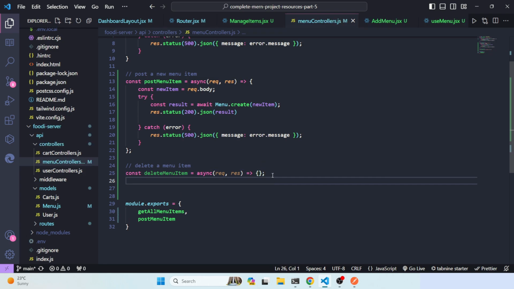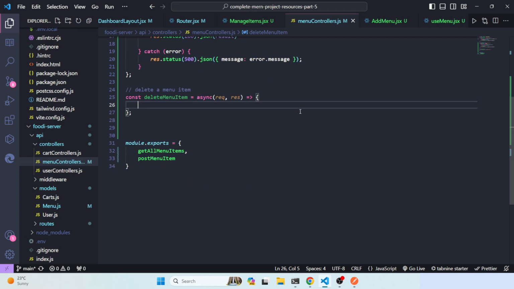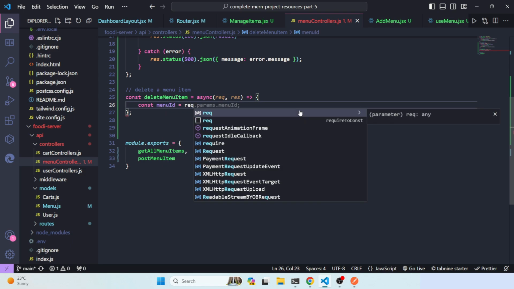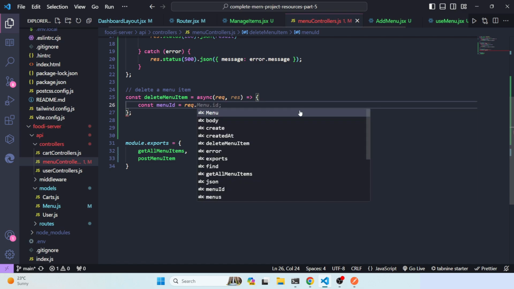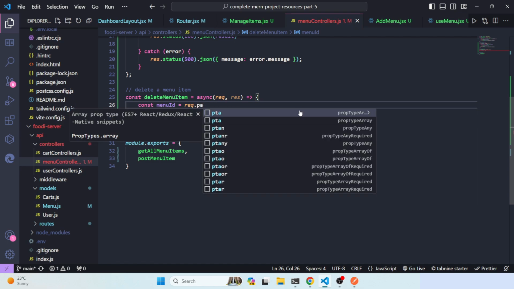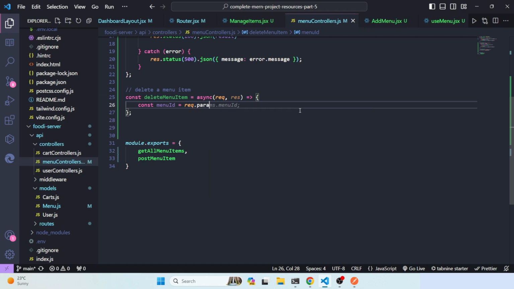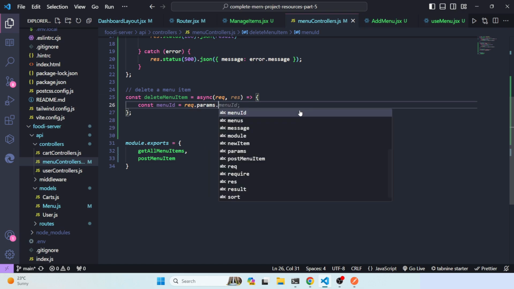And here what we will do inside here, firstly we will try to get the id, so that would be menuId, and here we will just get it from request dot params dot id.